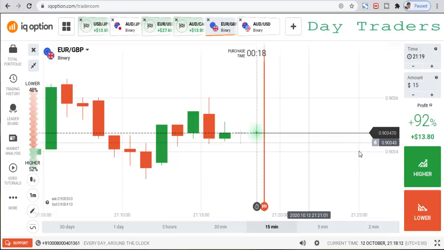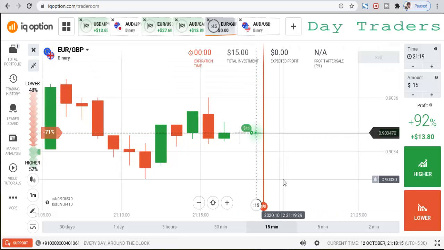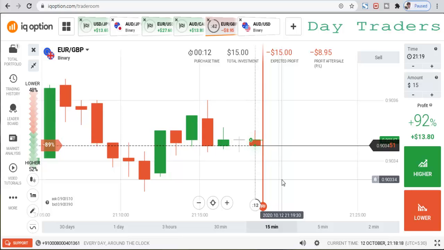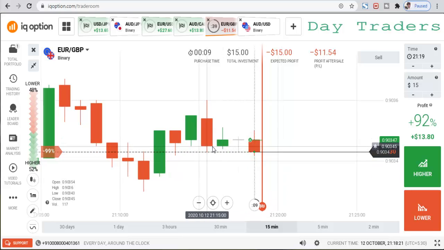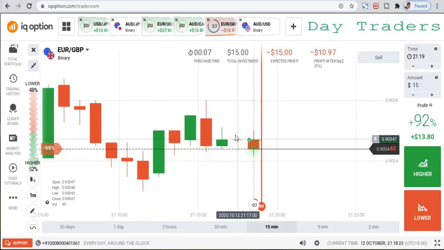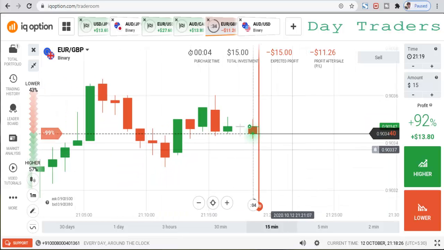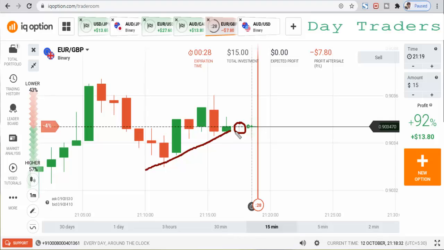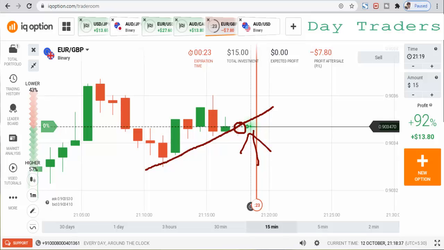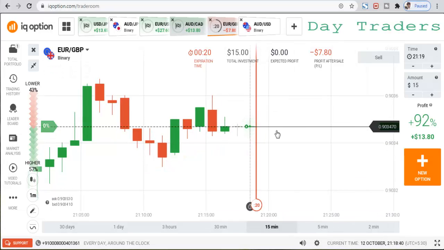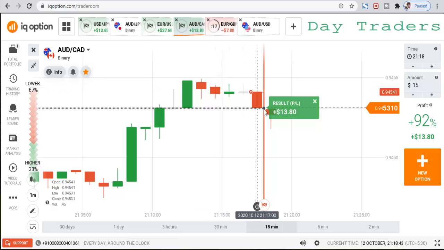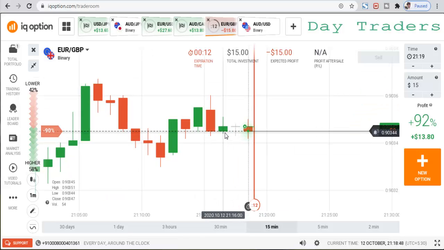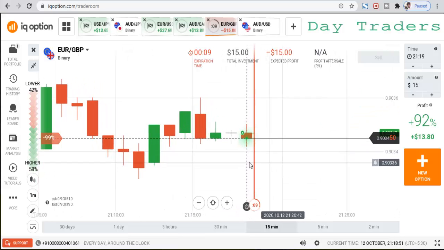Okay, this is also the same scenario, but I am placing a higher option. And this is an uptrend market. This is a continuation sign. You can see. So that's the reason I will place a higher option. But previously this is a resistance area, the whole area is a resistance area, that's the reason I will place a lower option. It's also the same situation, but still some sellers enter the market.